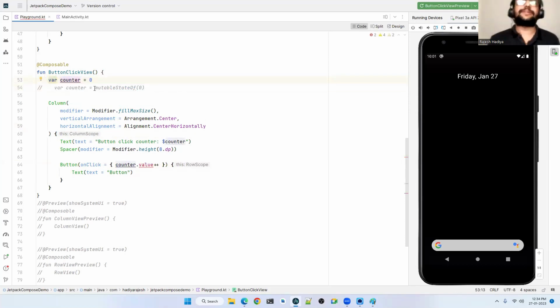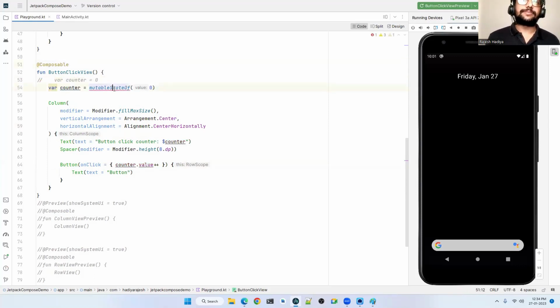This is a plain variable. So even when we change the variable like this, counter++, recomposition won't happen. And recomposition is necessary to update our UI. This is a plain simple variable of type integer, because 0 is an integer, right? And Compose only understands the language of the state. So you need to somehow make it a state, something like this.